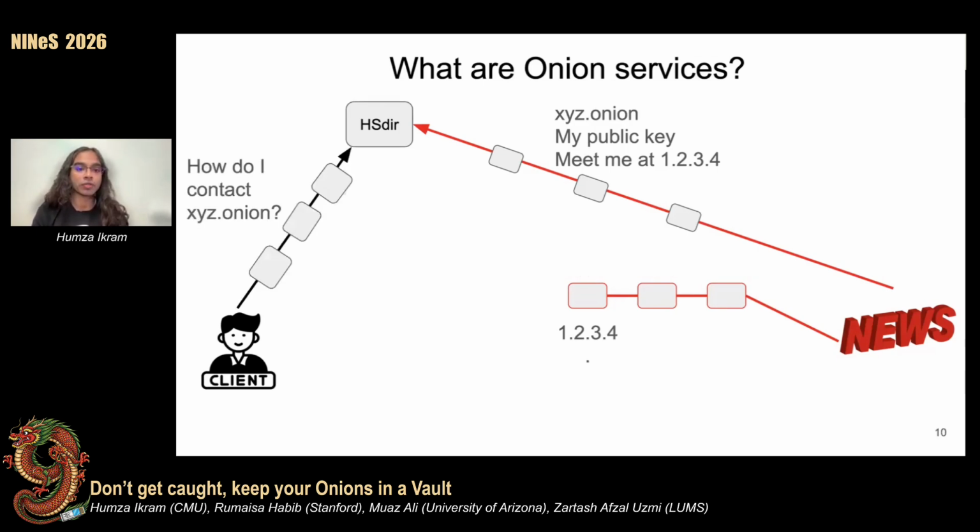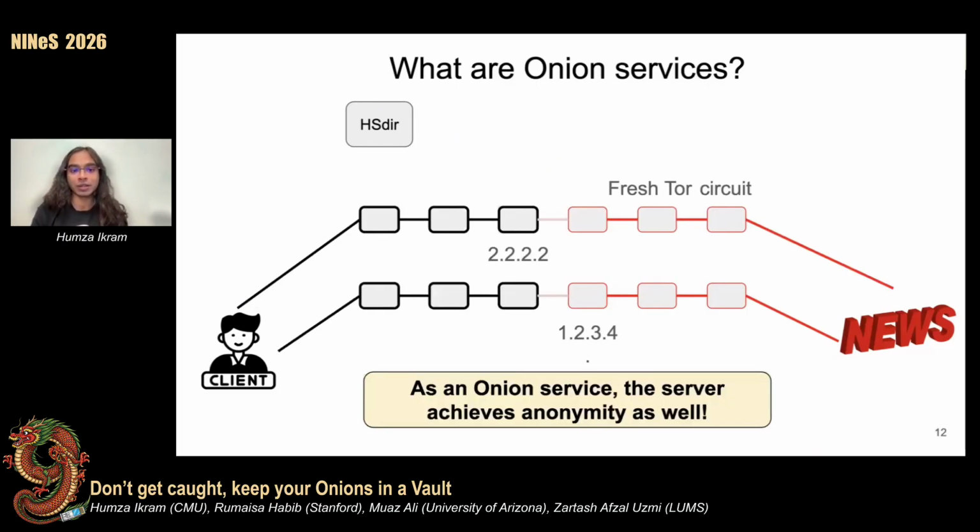And later on, someone can ask, hey, how do I talk to the onion URL? You get the IP address of the exit node, and then you basically negotiate a circuit. And ultimately, you end up with two unidirectional circuits which are connected to each other. And that makes a bidirectional Tor circuit, which has 6 nodes, and it protects both the client anonymity and the content provider anonymity. And the HSDir there kind of acts like a DNS in all this, but it doesn't know what the IP of the content provider or the client is.